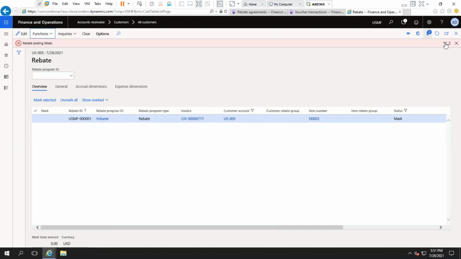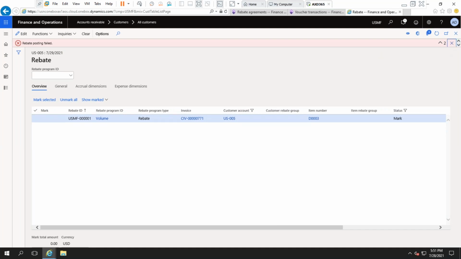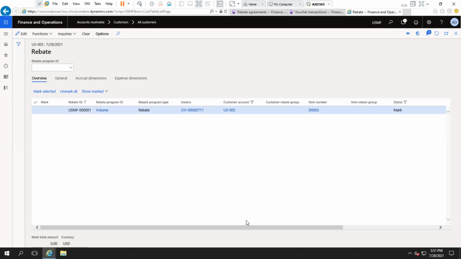But generally, what happens in such programs is that when you submit the invoice, at that time itself, the customer would want to see the invoice value based on the rebate program. So in our case, what you're saying is that we are invoicing purely based on whatever the unit price is, and nothing related to rebate is available on the invoice.